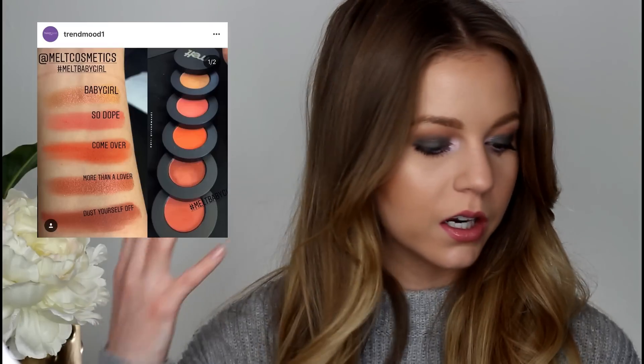When I look at swatches that are a little bit more orange, it makes me think of the ColorPop Yes Please palette. I don't think these are exact dupes and there are colors that aren't going to be found in Yes Please, but in some photos it does pull more coral, so I grabbed a single from ColorPop — the shade Making Moves. A lot of times when you start blending eyeshadows out and working with similar colors, the looks tend to be the same even if the shadows swatch differently. I feel like I could get a similar look with the Yes Please palette and that single.